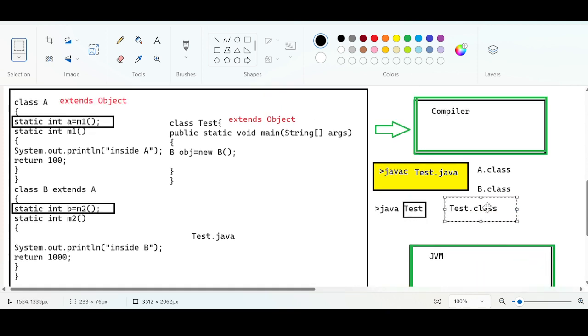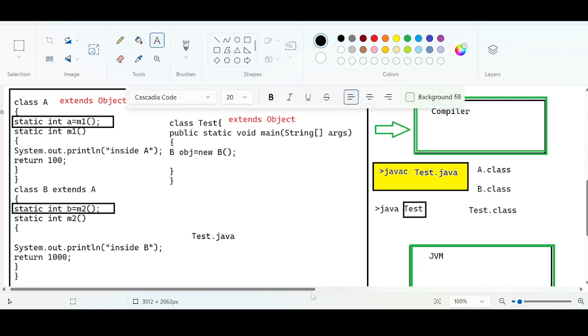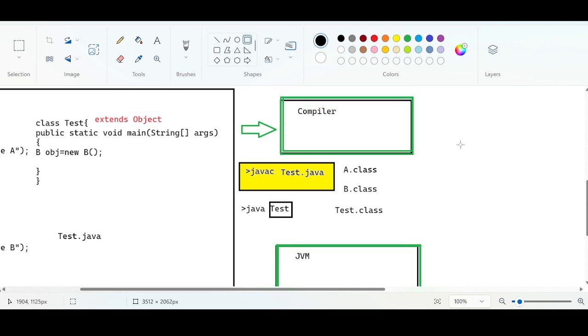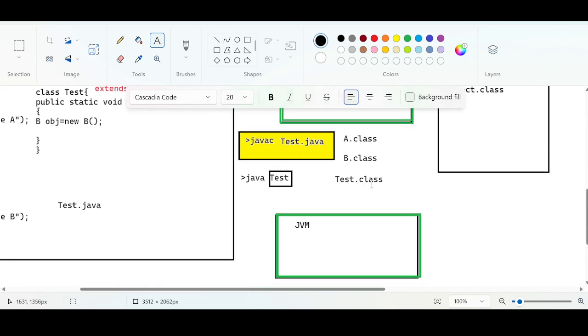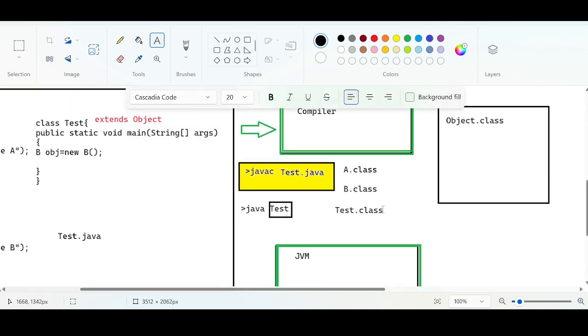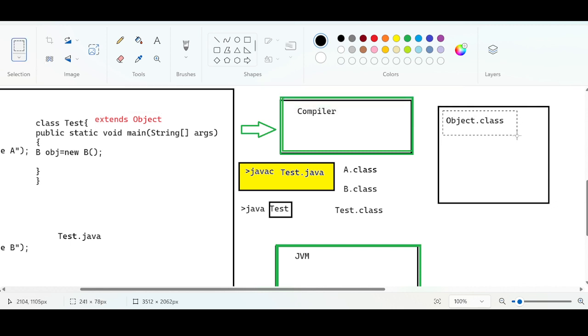It has to get loaded, but before loading this Test.class file, it will check for any dependency, because the Test class is internally dependent upon the Object class. The Test class is the child class and the Object class is the parent class. First it will fetch, it will pull the Object.class file inside the JVM. Where is this Object.class file available? Inside the Java library. There are so many .class files there. Now which .class file is it? Object.class. Right? So the moment it is loading the Test.class file, it will check if the Test class has any parent. Of course, there is a parent. The name of the parent is Object. Okay, let us load the Object.class file.